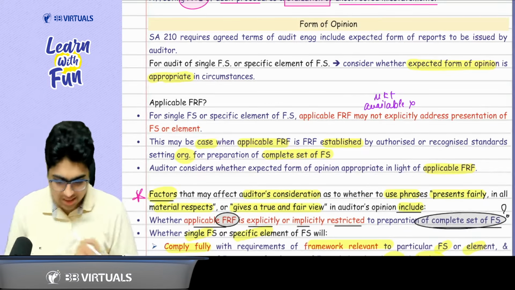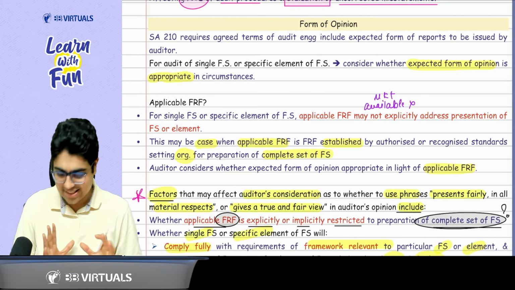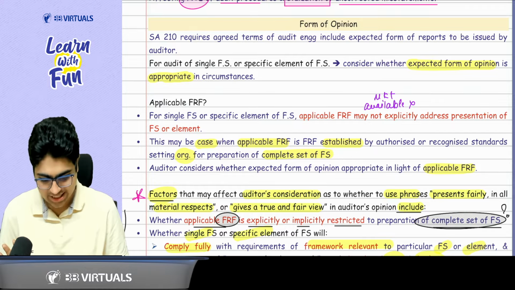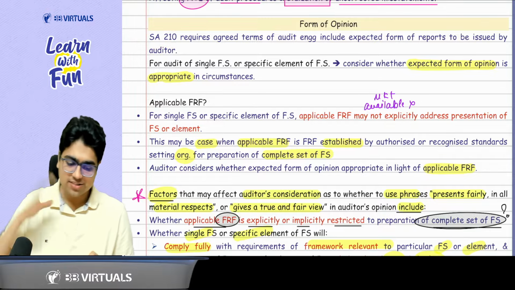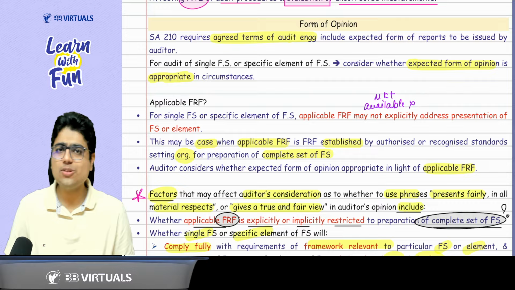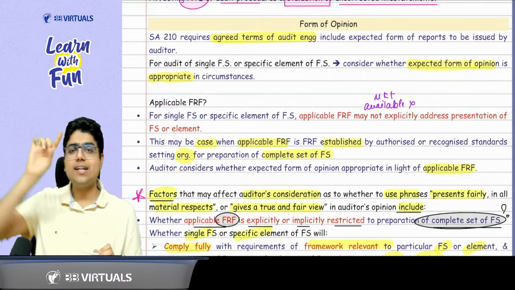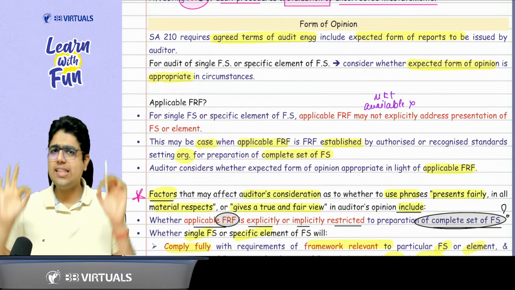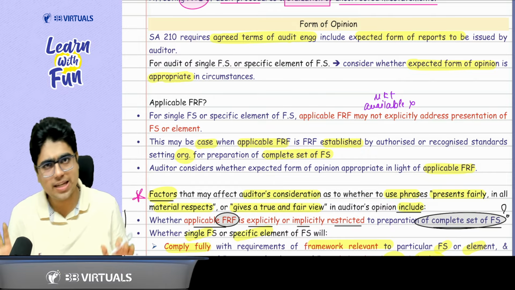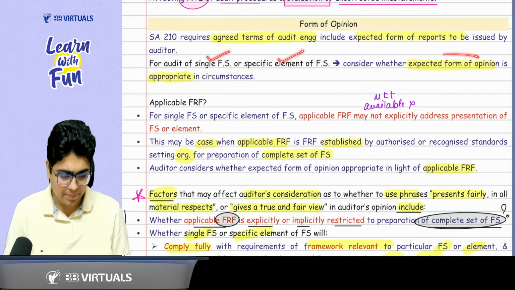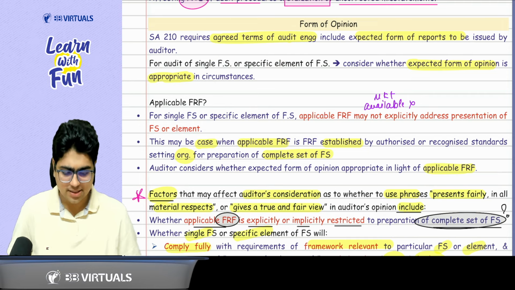Awesome. Now everyone come with me. Sir, how many points are done? Okay. Now let's cover whatever things we have not covered from the notes from the book, quickly. So sir, SA 210 we have all studied. Yes, sir. In this, whenever you study the terms of engagement, the engagement letter, the last thing that is written is the expected form of report. So that will be covered in the engagement letter of this assignment also. Got it, sir? Just make sure whenever you are auditing the SFS or SEFS, the expected form of opinion is appropriate as per the circumstances.